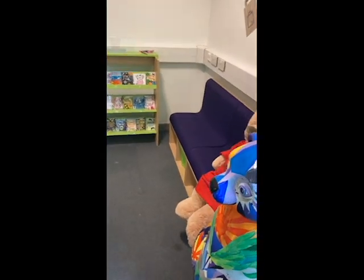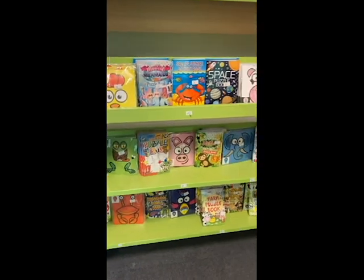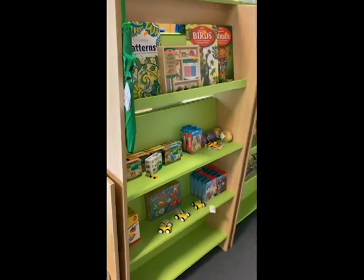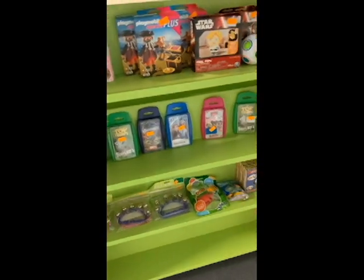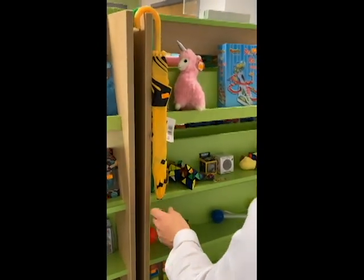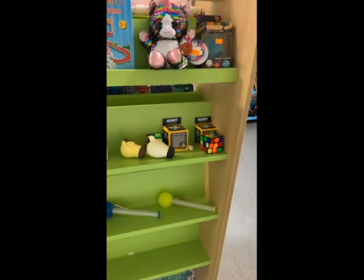Let's keep going around the shop. Here we've got some little books that you can use, and then some more toys. Oh, some top trumps over here, look quick. Some top trumps, look, Frozen. Let it go, let it go. Iron Man. Some figures there. Umbrella. For a rainy day, 500 points for an umbrella there. Lots of little toys and games that you might want to play with.